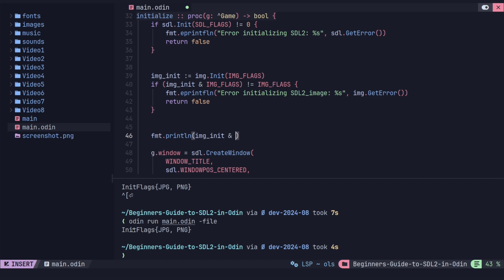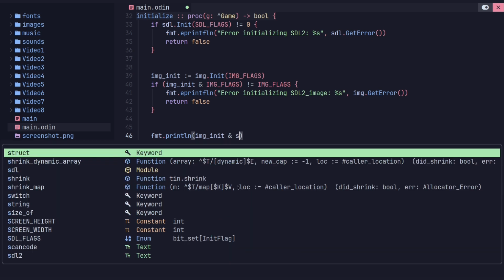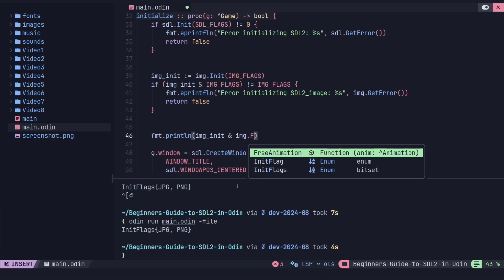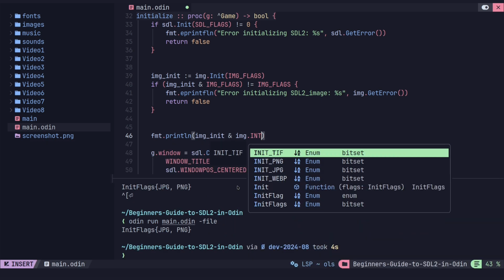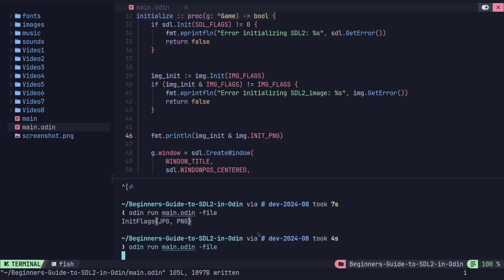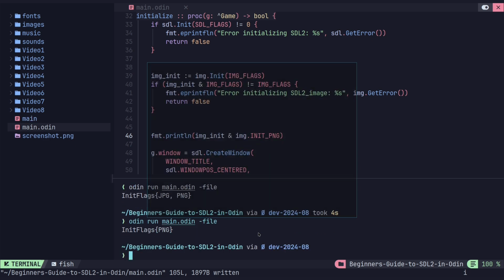It would just be a number in C. So this is interesting to me. So let's just do the PNG and see if we only get PNG as the answer. There we go. Yeah. And it gave us the PNG only as an answer.